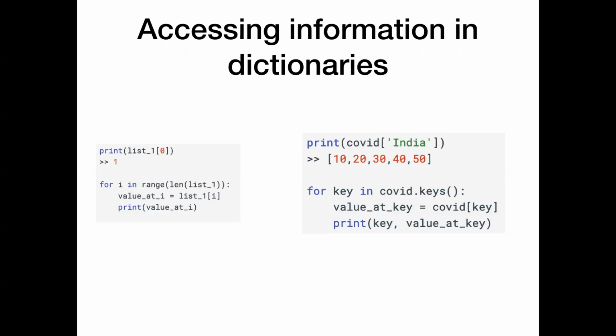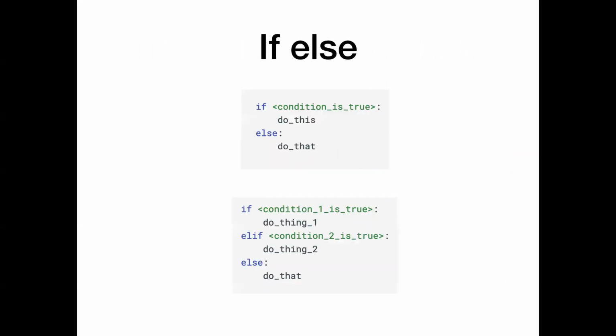Right. So now that we understand what a dictionary is, one of the very important things that you use all the time is called if else. And I'm assuming people who've seen Excel might have seen this before. The idea is very simple. You want to do two things, and if one condition is met, you do one thing. If not, then you do the other thing. So if a condition is true, do this. Otherwise, which is called else in Python, do that, the other thing.